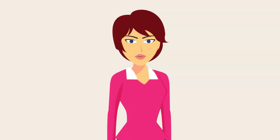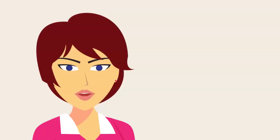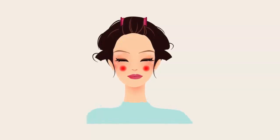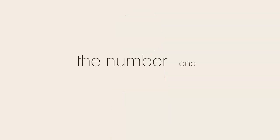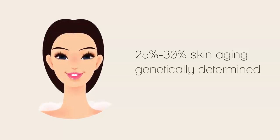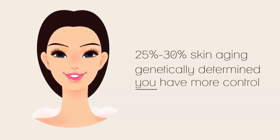On the whole, the side effects from using either vitamin C serum or hyaluronic acid serum are mild. Assuming you have done your research, bought a high-quality product, and allowed your skin time to gradually adjust, you can generally avoid complications. If, after a few months of consistent use, you're still not happy with the results, you may wish to switch to an alternative product. But before doing so, please make sure your lack of progress is not a result of something closer to home. What most people don't realize is that only 25 to 30 percent of the skin aging process is genetically determined — meaning you can control the rate of fine line and wrinkle formation far more than you might have thought.